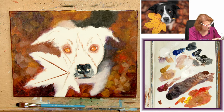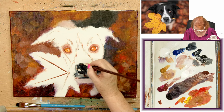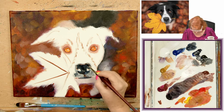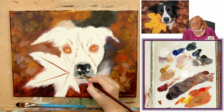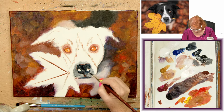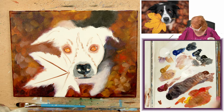Wow. That's delightful. And I'm going to take a little gray around my nose here again. And I'm just wiggling it out. This is almost a grisaille in what we're doing. A grisaille is a tonal study.